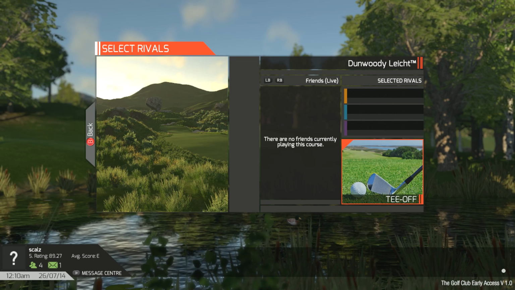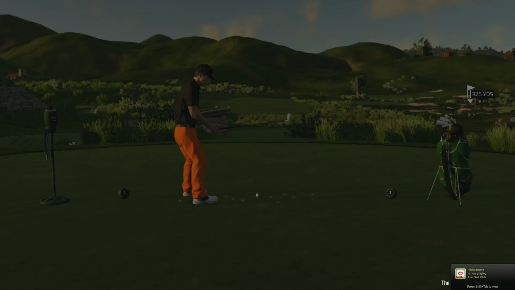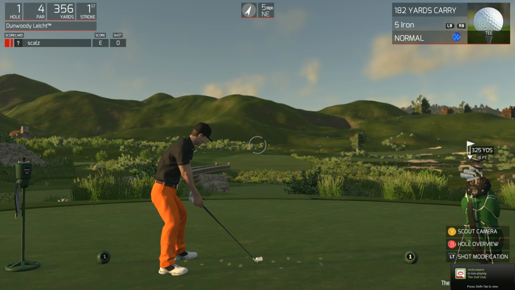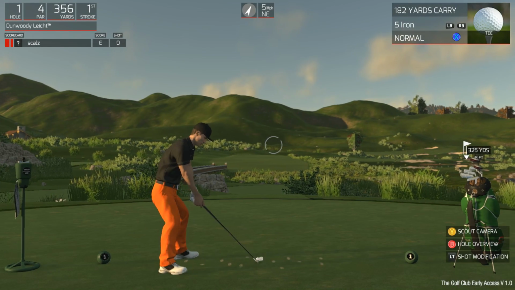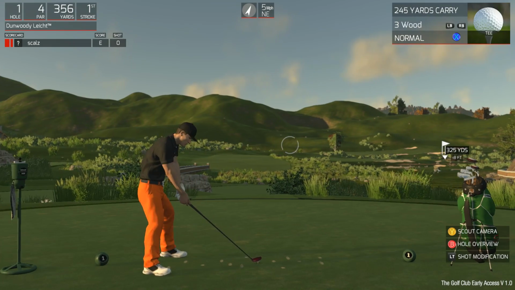So anyway, because of that, I'm happy. I don't have to slam the stick down as much. You still have to go at it a little bit, but you can lay off it. It doesn't feel like you're going to break your controller when you swing. The other big thing that they added was the wind.